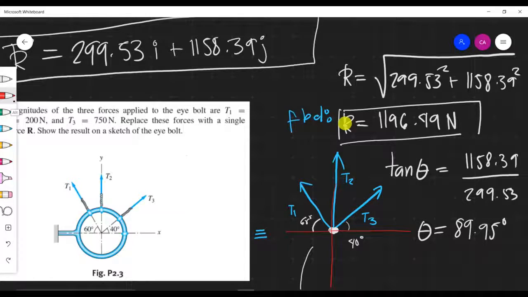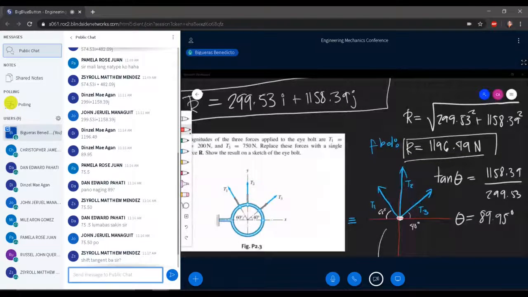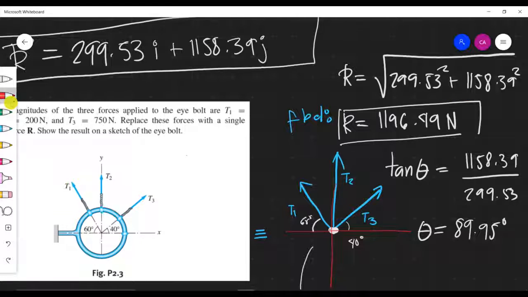Ulitin natin. So, 75.5 pala. Shift tangent. Yes, shift tangent. Pag shift tangent natin, magiging arc tangent siya. Yung arc tangent, yung tangent na may negative sa taas. Ngayon, anyway. So, if you are using Casio, no? Sa Casio kasi, kapag may box, let's say, may pinipindot ka tangent. Sa ibabaw may nakalagay tangent, negative I, tapos may iba pa.